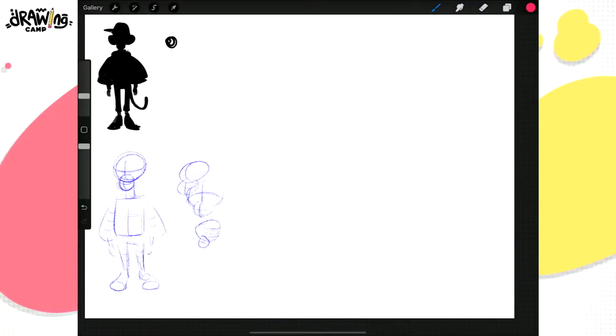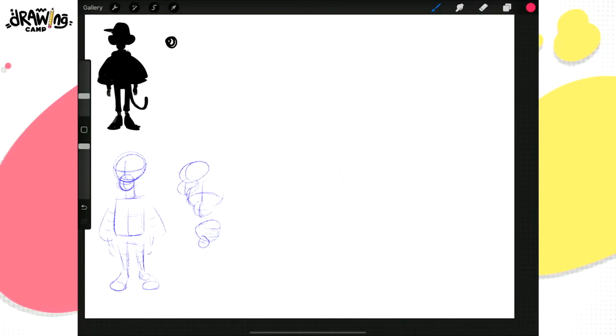So I'm thinking, I just don't want to make the character stand like that. What should I make the character do? He's like that, right? He's like, all right. I'm just trying to act out what kind of expression or particular pose the character would have. I'm just going to have fun, right? So I'm drawing a gesture line right here.